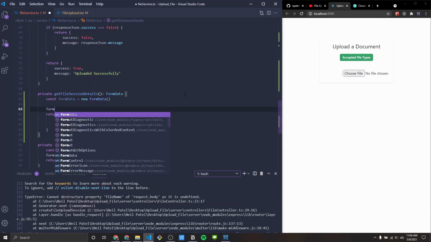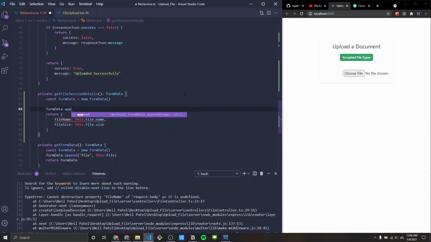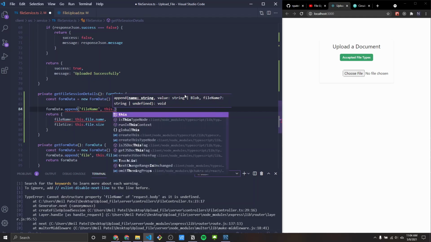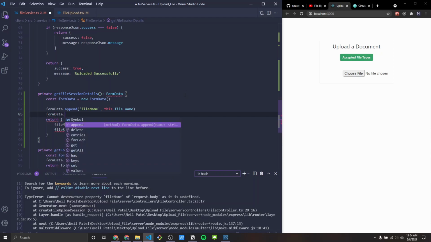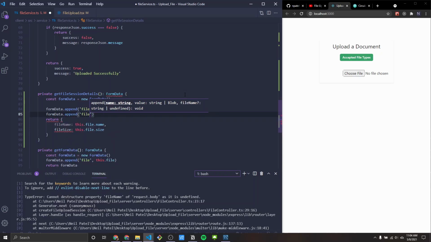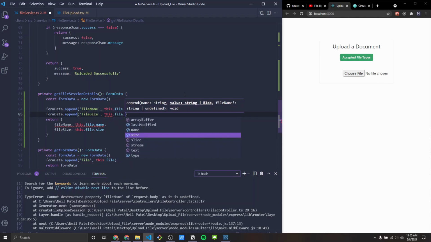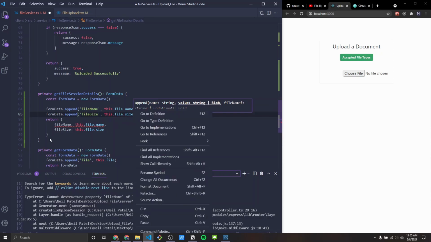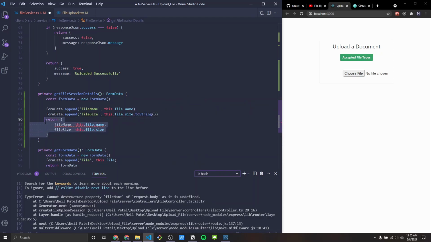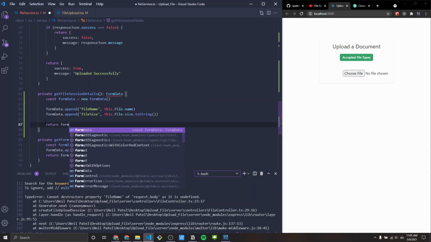And then we can do form data.append, and this will be file name, and this will be this.file.name. form data.append. So size is going to be a type number, so we need to convert that into a string because form data will not accept numbers. But don't worry, we will convert that back into a number in the backend. So we're going to do return form data.